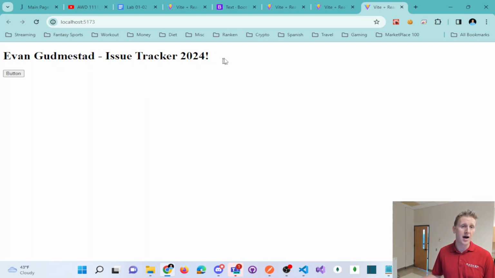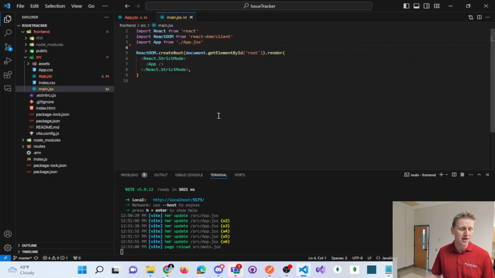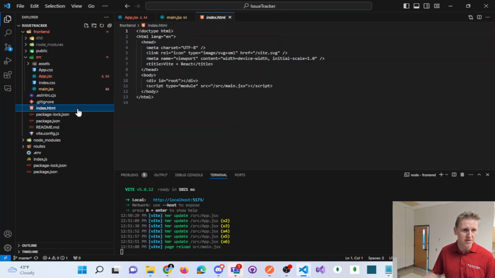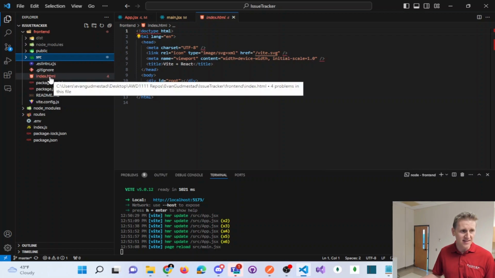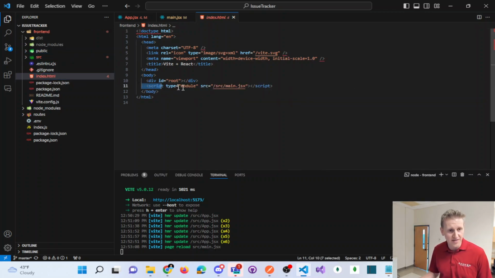I need to bring in Bootstrap at this point, and there are a couple of different ways that we'll learn to do this. Outside of the source directory, there's the index file, and you see that this opens with main.jsx.